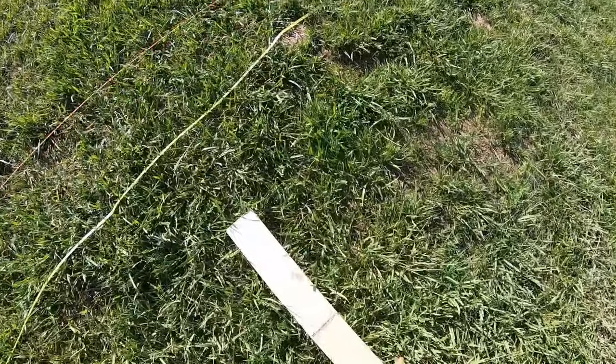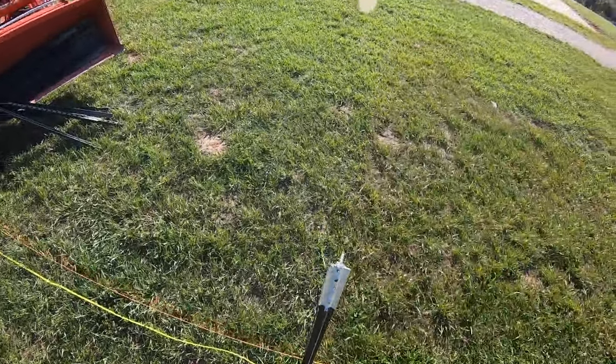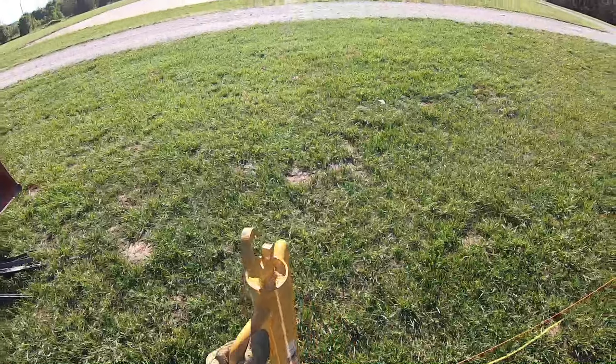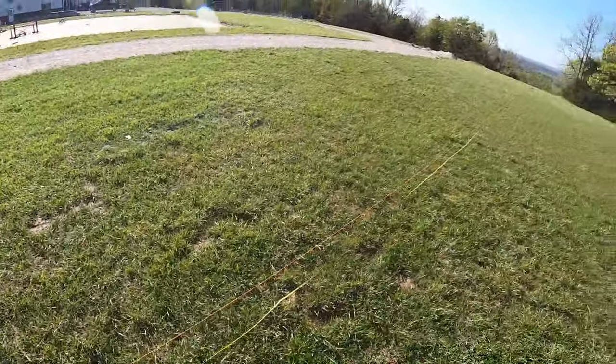Okay, and then I'm gonna use my measuring stick. Okay, and I gotta go down about another inch or so. Okay, on to the next one.